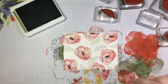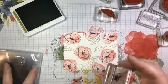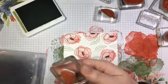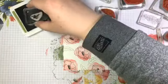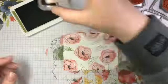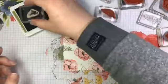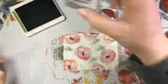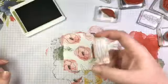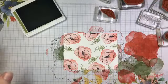And then we're going to use the same ink color. I'm going to clean my little small spatter stamp, and we're going to come back in with that stamp, and we're going to stamp over top of those leaves, okay, just to add some texture and fill in a bit of color. So just all over, filling in each one of those little guys, just like that.